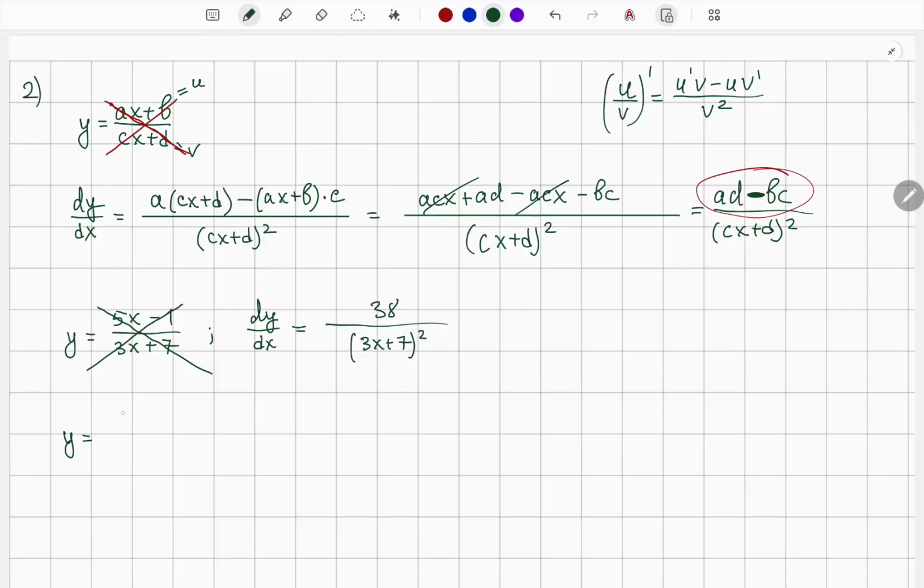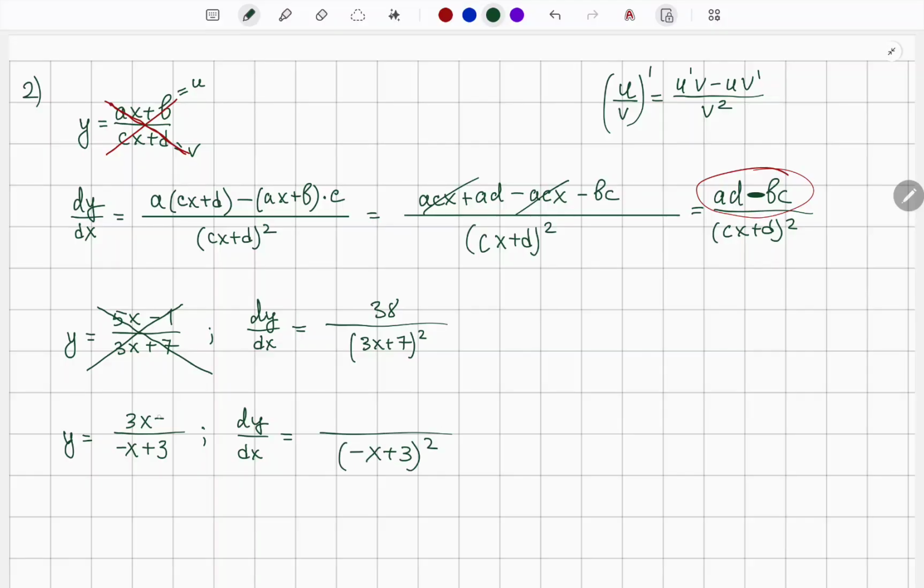One more example, let's have a little bit non-standard example. y equals 3x divided by, let's say, minus x plus 3, something like this. Of course, you can compare with the general form of the rational function, b is 0. For this particular example, b is equal to 0. So dy over dx is equal to the denominator, whatever it is, must be squared.